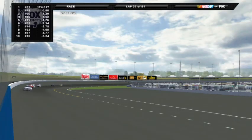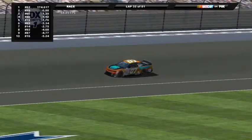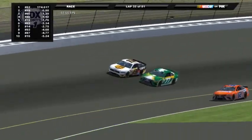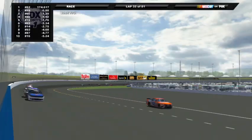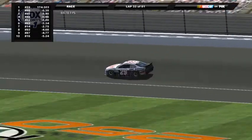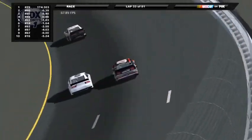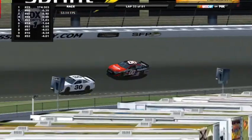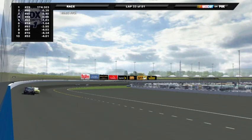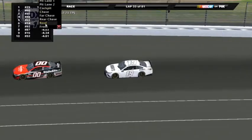They're still scoring Brennan Wilmington as the leader, but I would assume that since he's on pit lane, is he still there? Or is he leaving just now? Where is the 62? Yeah, there he is. 62's just now coming up on track. It's probably going to pick up 29 as the leader. Doering and Wilkins side by side. Again, Wilkins losing that momentum, going back to third. Doering in second in that number 30 Pontiac. Even the 19 of Chase Buck might catch up to him.